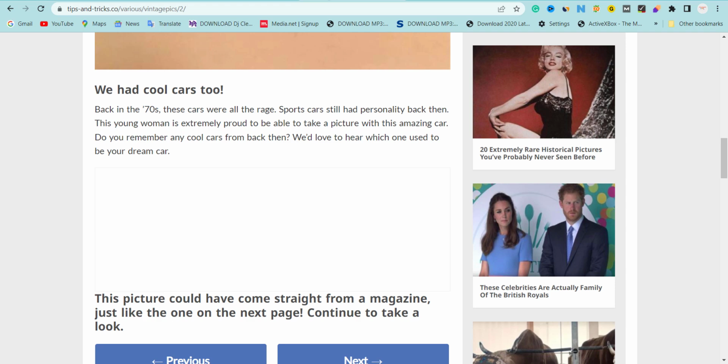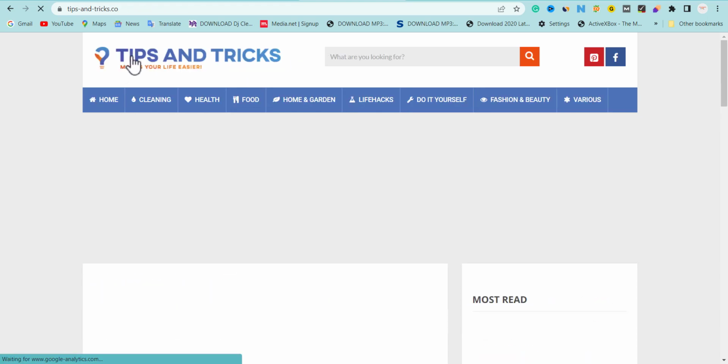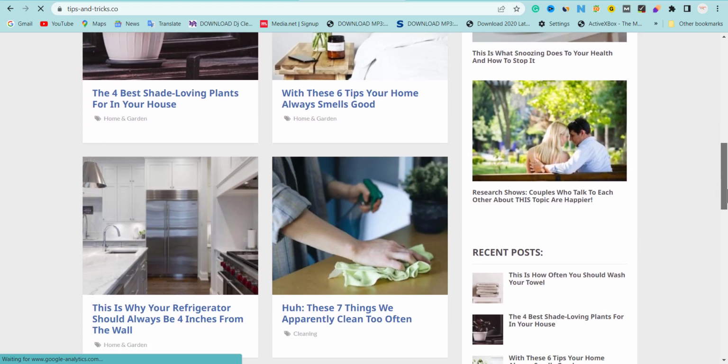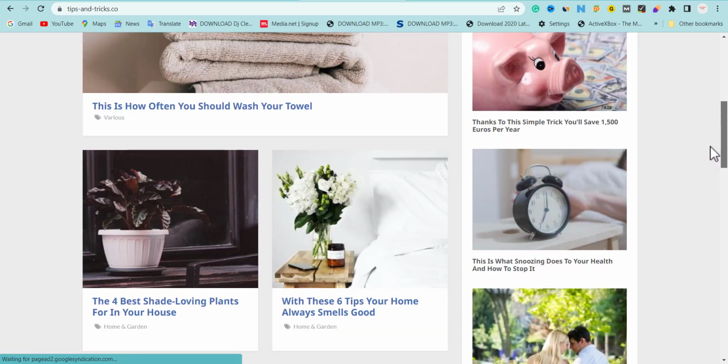Not just when you hear about native ad, you start running native ad to your existing content. If you want to learn the content format that is going to work for native ad, just come to this website, tipsandtrick.co. This is the place where you're going to see particular content that is going to convert for AdSense loading.